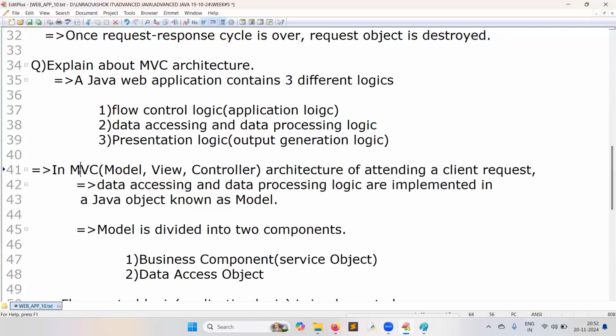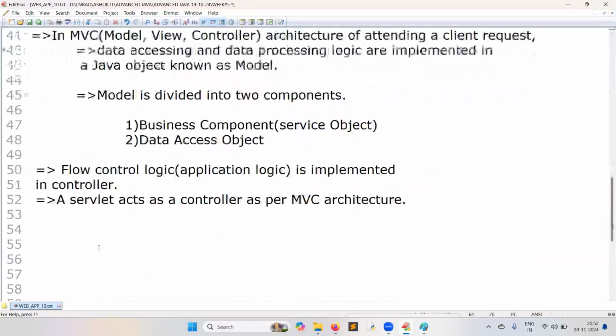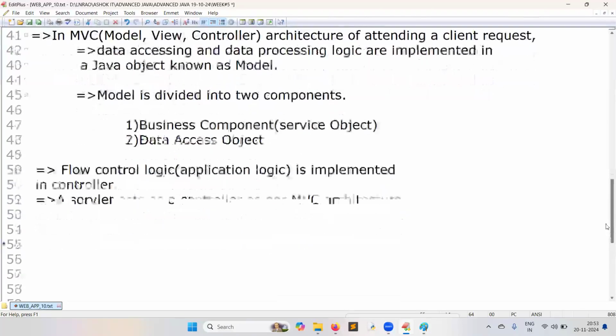It is beyond the scope. But once upon a time, do you know what was used as M? EJB, Enterprise Java Beans. Later, Spring Bean came. Spring Bean is a specialized Java class. Enterprise Java Bean is also a specialized Java class. These two are beyond our scope. So that is why I'm not talking much about that. Don't worry.